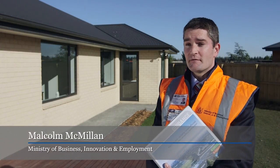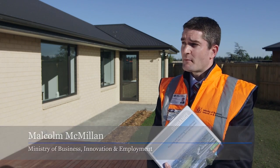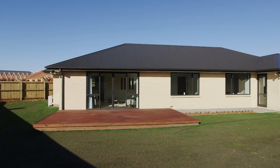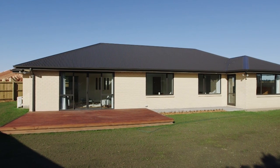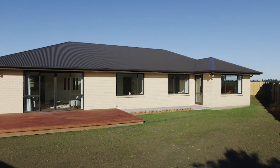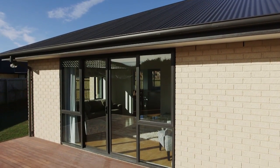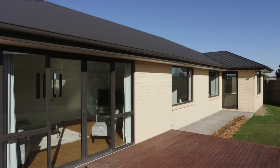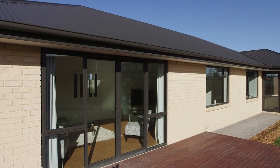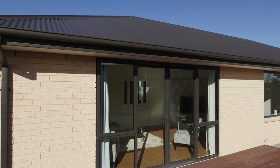Here's another example of a flat packed recycled red zone house that's been finished here in Rolleston. From a building compliance point of view, it's been quite an easy journey — new foundations to suit the ground conditions and all existing materials certified through the building consent process. Like any building process, it requires due diligence at the front end: the right checks and balances, a building consent, making sure it fits the property and section, and checking covenants and subdivision requirements.